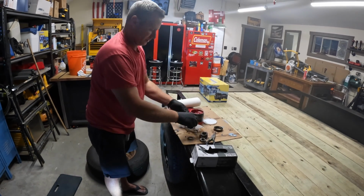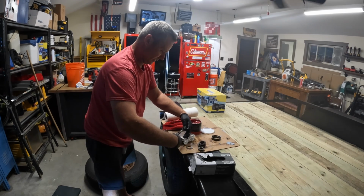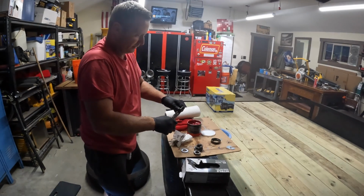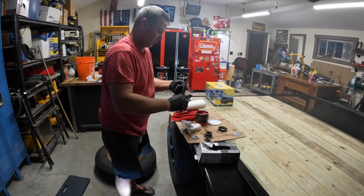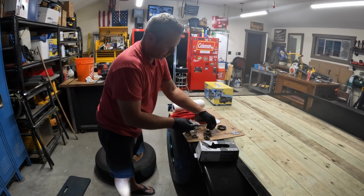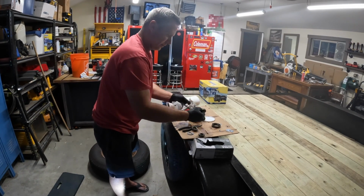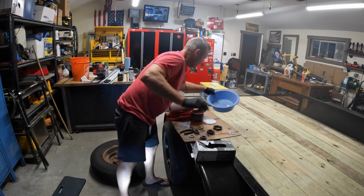I went down to O'Reilly's today and I took one of these seals with me, and they were able to match it up just by outside and inside diameter. So I think that's pretty standard. I noticed that Menards had some trailer brake wheel bearing kits, but they weren't even close for this trailer, so I have a feeling those were for smaller trailers or something. But you just go to your local auto parts store, I think pretty standard. They'll be able to match your bearings and your seals up if you were to need new bearings, which these bearings look fine, they're just filled with old grease. Alright, next step here.